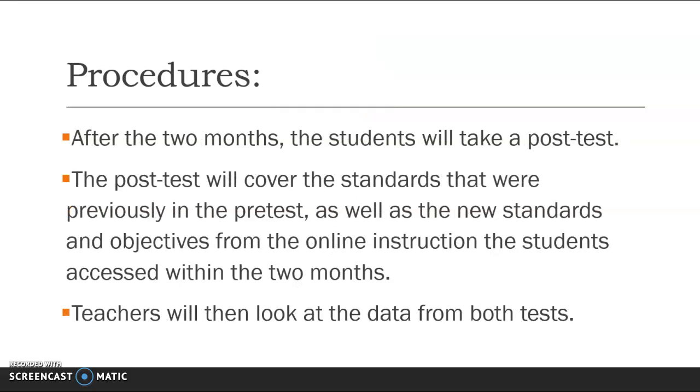After the 2 months, the students will take a post-test. The post-test will cover the standards that were previously in the pretest as well as the new standards and objectives from the online instruction the students accessed within the 2 months. Teachers will then look at the data from both tests. The data will answer the problem as well as show understanding of a task and assessing it or storing it in long-term memory.